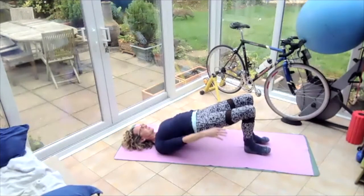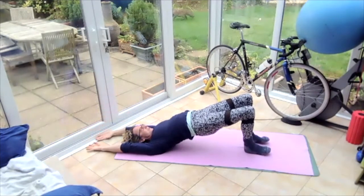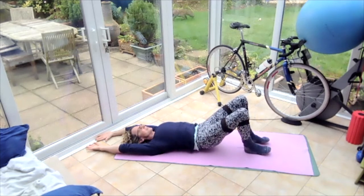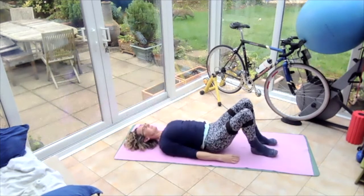Bring those arms all the way up and over your head, laying them flat on the floor. Backs of your hands flat. Breathing in, clenching the bum, breathe out, lower the back to the floor, one vertebra at a time. Arch the back at the bottom and bring those arms back down by your side.